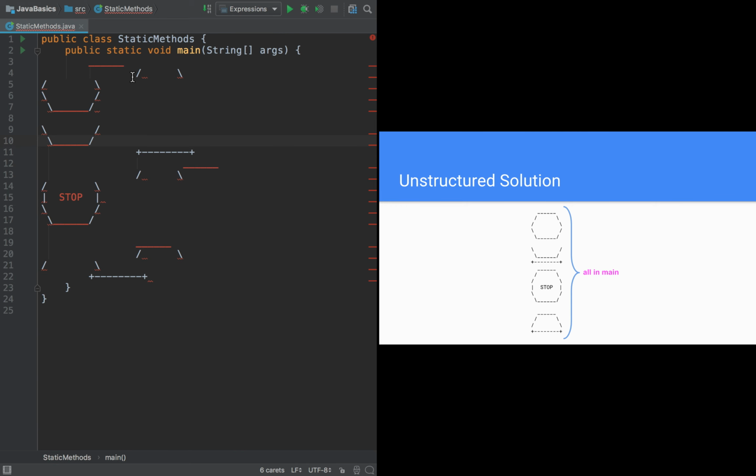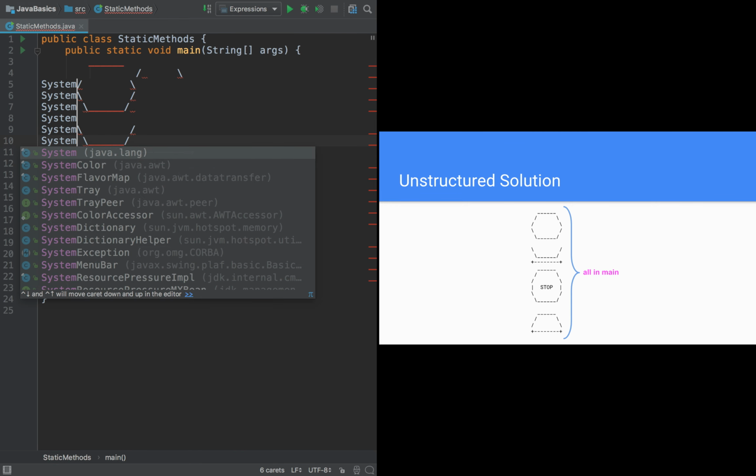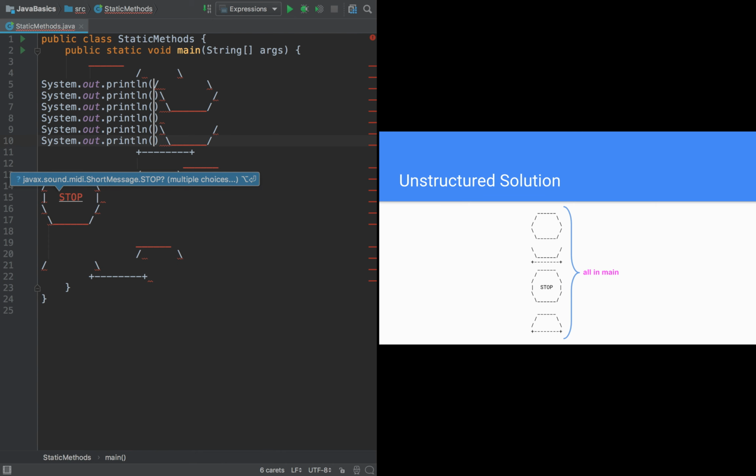Okay. So I'm going to do System.out.println. And then let me get this lined up properly. And here I'm going to do System.out.println again.